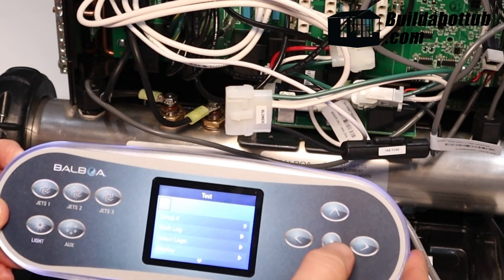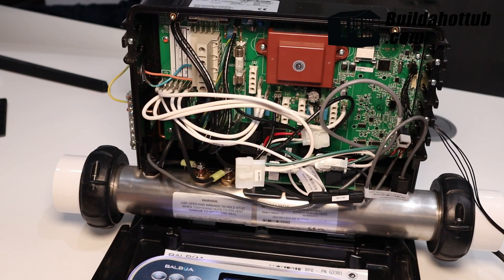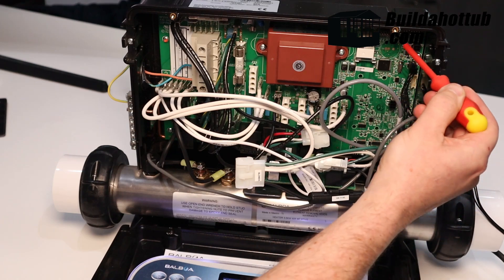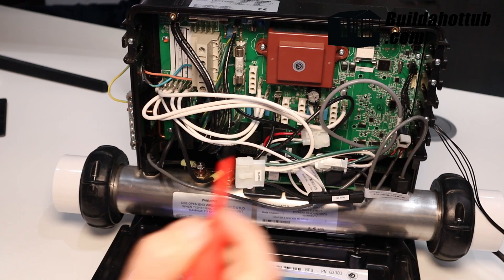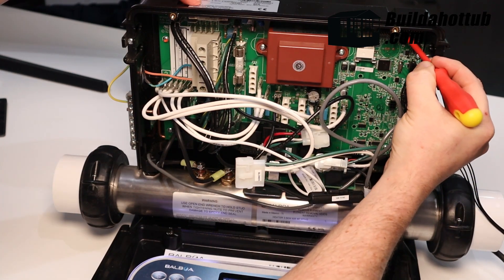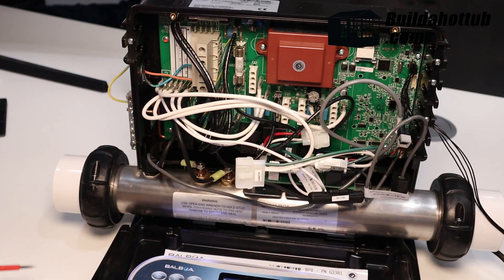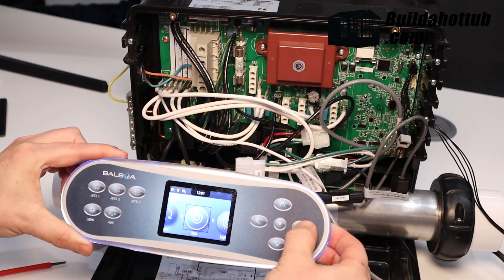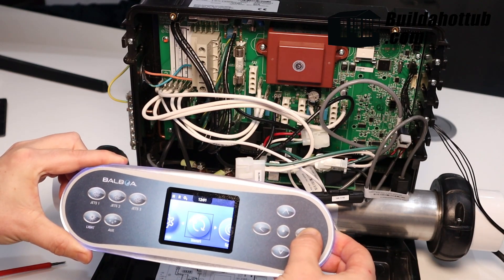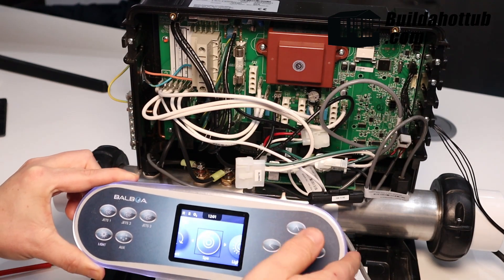Now that I'm happy with the unit, let's go back to the main control. I'll carefully go to the top right of the unit and move dip switch number one back down. You can see that the test mode option disappears from the topside control — there is no test mode. So I'm now set to mode number nine, and you can hear the relays clicking away behind me.